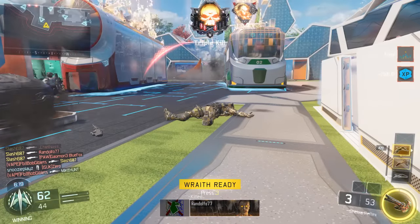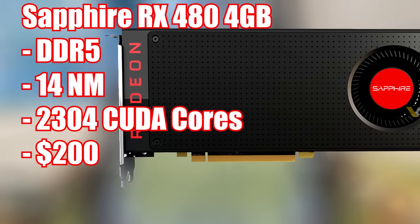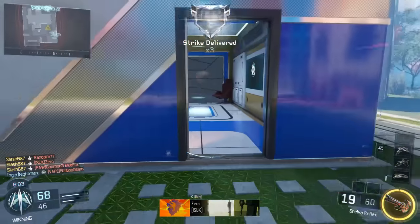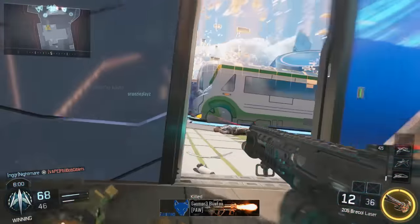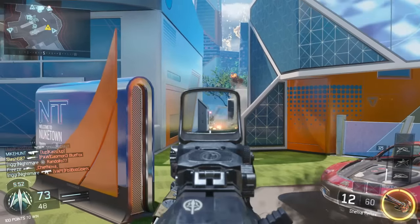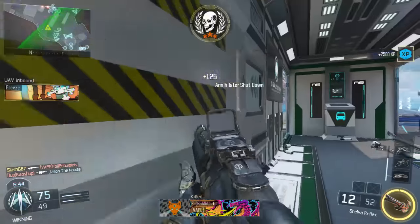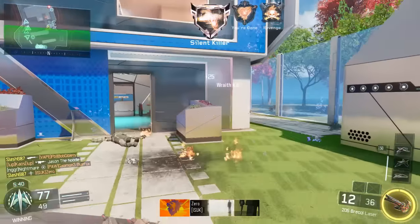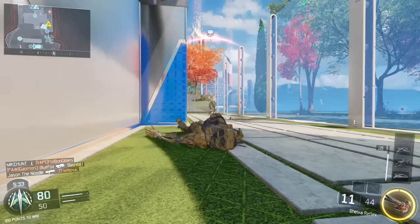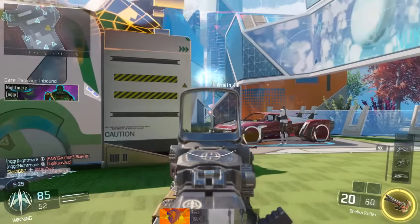Next up, for the video card — this is the part you've all been waiting for. It is the RX 480. I went with a Sapphire version here, 4GB of VRAM model. For gaming on a budget, you really can't beat the RX 480 right now. It is on par with the GTX 970, which was about $320 last year or the year before. So for $200, you're getting a video card that's gonna support VR very well and play 1080p and even 1440p games very well. This is the golden age of PC gaming — definitely go with the RX 480. Everyone's buying them up right now though, so they're kind of hard to come by, but if you can find one, it's definitely worth the wait.